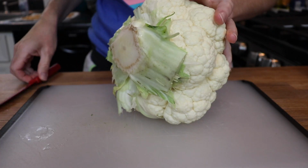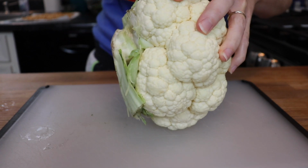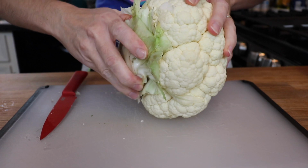So lastly, for my cauliflower, I cut out the core and then broke it down into little florets. And just to help it cook faster and also to make them more bite-sized, I also cut them down a little bit too.